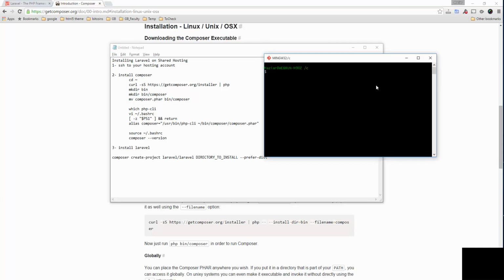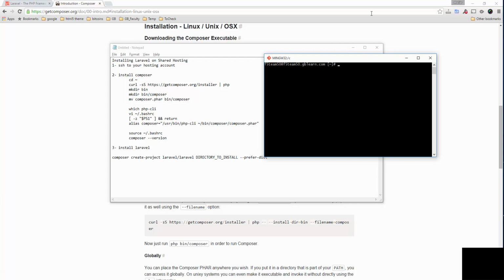So the very first thing is we'll SSH to our box, my username at the domain. I'll enter the password. While we are in, I just clear the screen so I can go on.